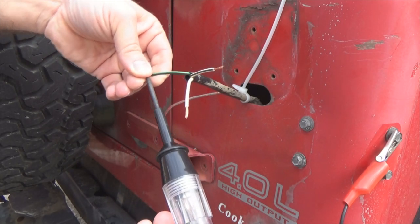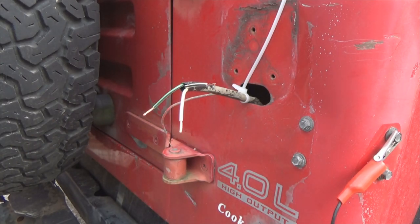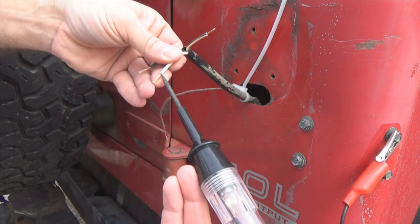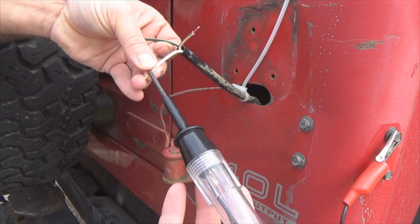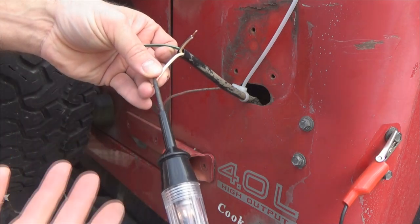Now I'm going to take the brake light off and turn on our tail lights. Okay, as I walk past, my driver's side tail light is turned on. And we're going to go for the solid white this time. And there we go. We got solid white. We got light on it. So now we've confirmed our wiring over here, which again is the same as the driver's side.